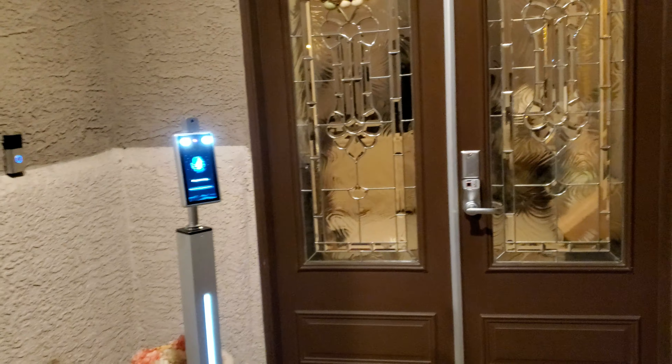Just a couple screws right here, some wires. You can modify it or customize it to how you need it to work for your business. It just loaded up in a few seconds. Now, this is my front door. Imagine having this in front of your home before you welcome any guests, or imagine it in front of your business. Watch how quickly it'll take my temperature and let me know if it's okay to enter or not. Temperature normal — 98.52.